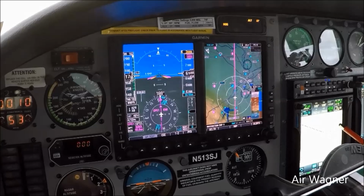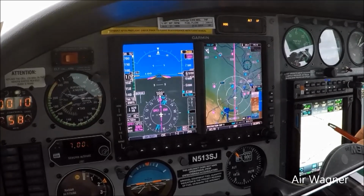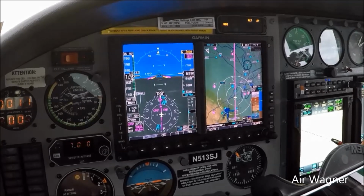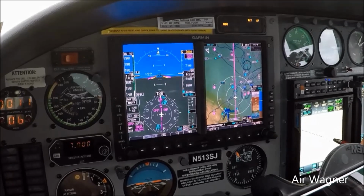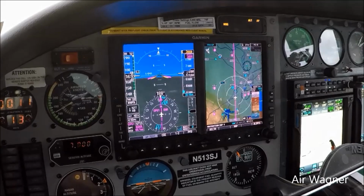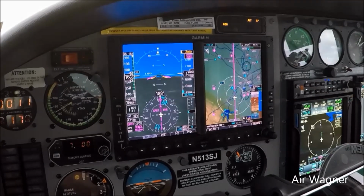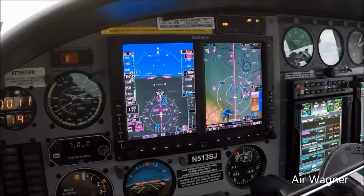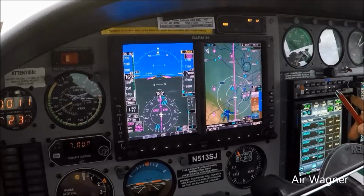Right now we're navigating to Sonol, which is down off the chart a little bit to the right here, which comes right off of Oakland's 28 right radial. And we've got the usual suspects, Grove, Nixty. Grove's crossing is 3,400, Kufsa at 1,500. Let's take a quick peek at our flight plan and see if that matches. Grove 3,400, Kufsa 1,500, so that matches, and we're happy to see that.